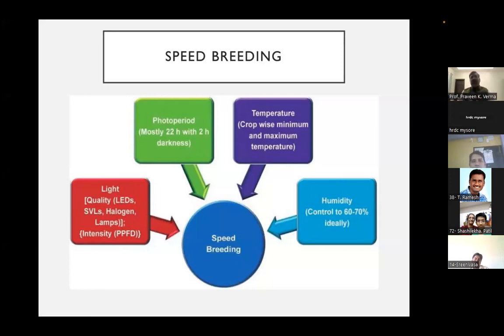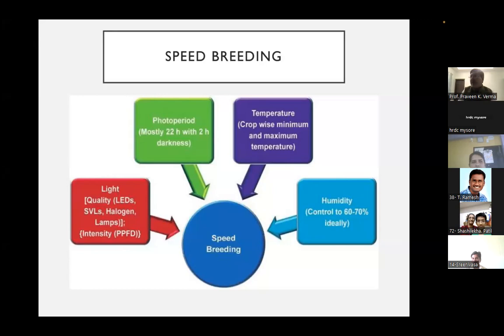You have to set up a different type of greenhouse which is suitable for speed breeding. Now in many places the government of India has given money to get it established. The important thing is that you can do 8 to 10 generations sometimes. People have shown that in a year's time you can get the seeds by this speed breeding, so 8 generations you can achieve.